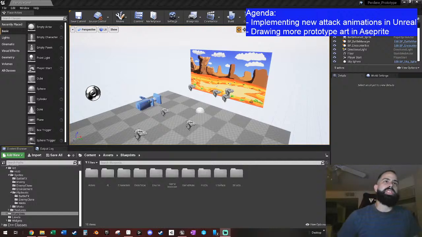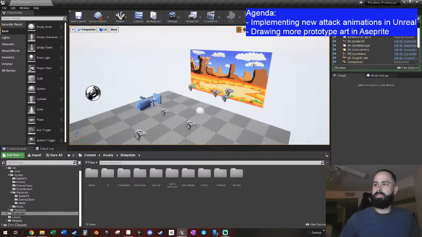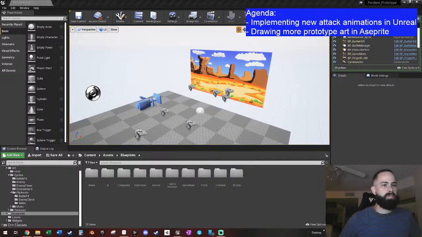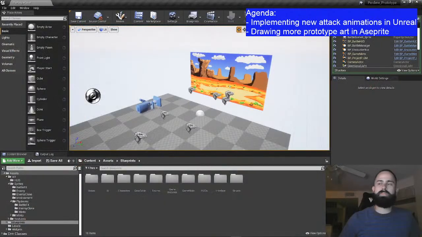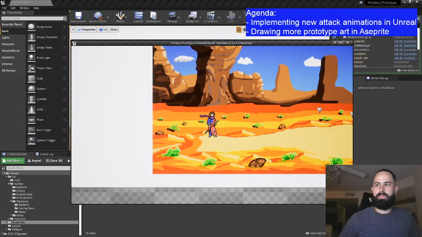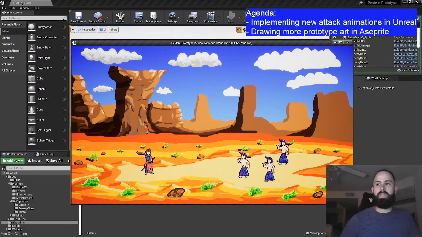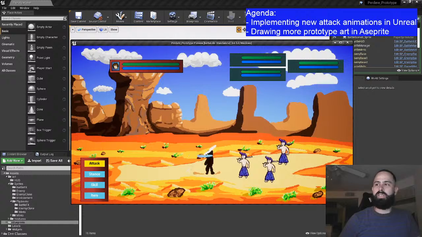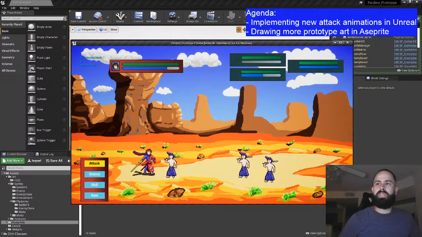Okay, so where we left off is that we implemented the attacks for blocking and the enemy taking a hit. Now, let me just do something real quick. So when the player attacks, there's a block particle because the enemy had the stamina for it. And then this one will be doing a hit because they took damage.